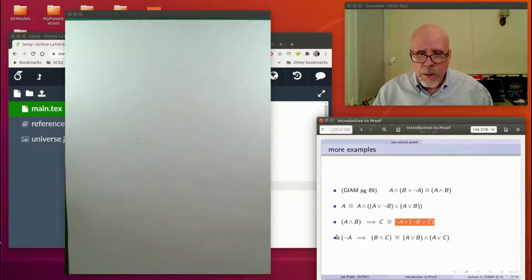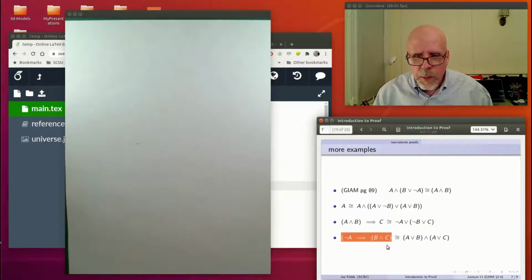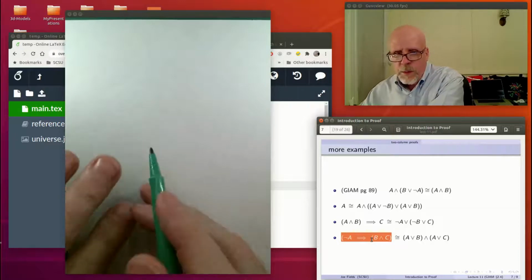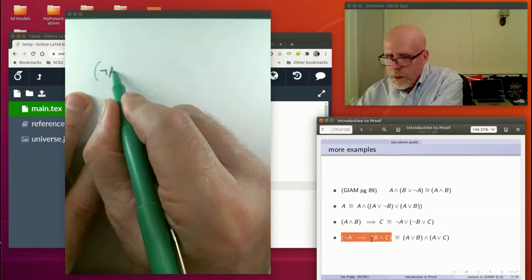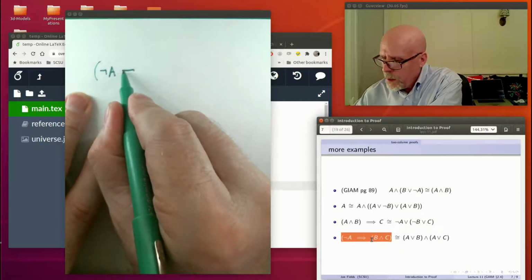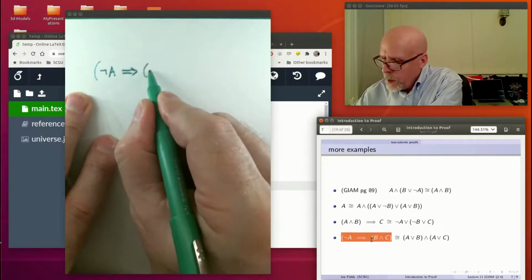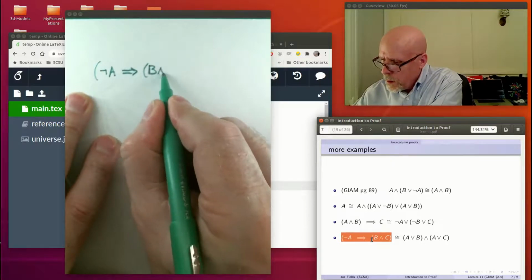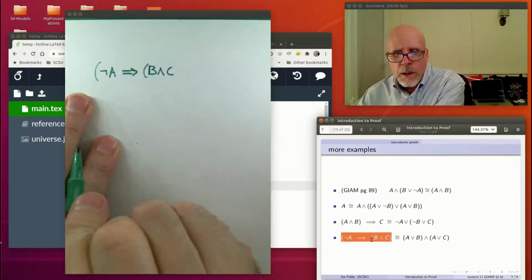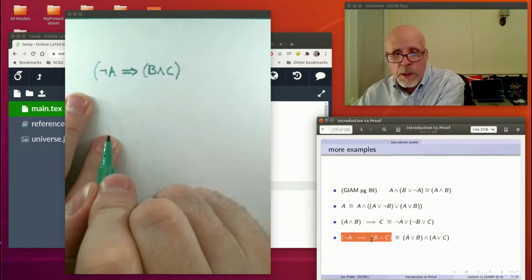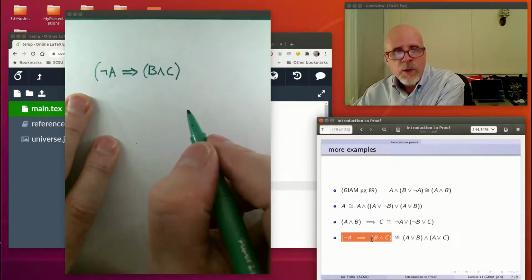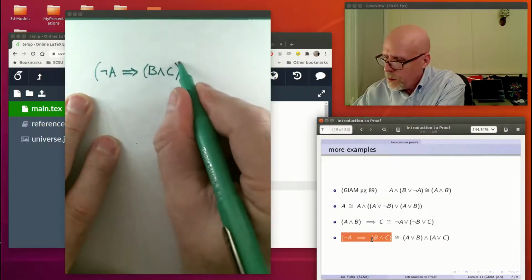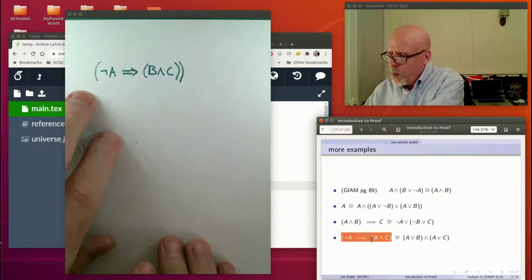Again, this last one involves an implication, and somebody messed up in the way they put in the parentheses. So that should have been not A. See how it's an open parenthesis there? Not A implies B and C. And then there's a closing parenthesis. That much is good. But then you've got the equivalent side, and so we're sort of finished, and there have been two opening and only one closing. So that's a typo that should have been fixed.